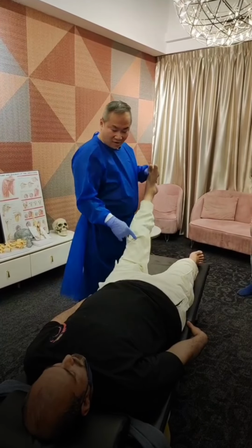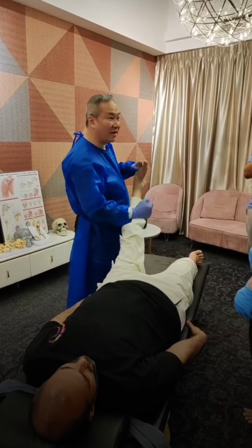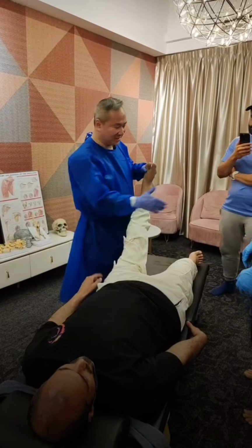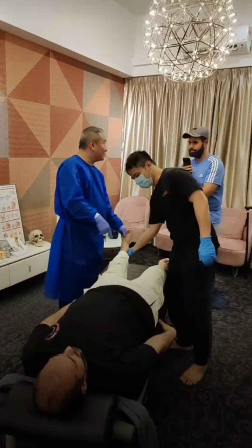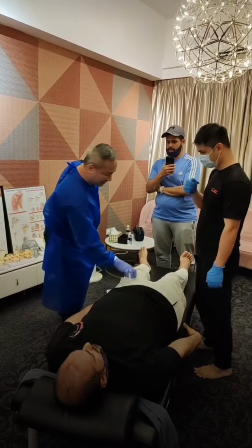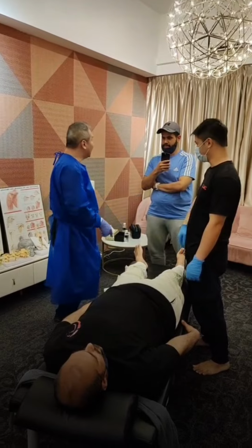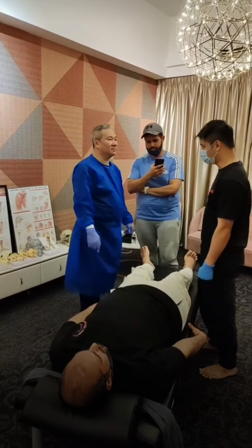James, he's very, very good in this one. He is the master. He will teach you how to strengthen back. He's very good in this. Okay. So he teaches exercise first. Exercise how to strengthen the back. The muscle here and here. He's going to teach him how to strengthen the back? Yeah, strengthen back the muscle. All right. He's very good.